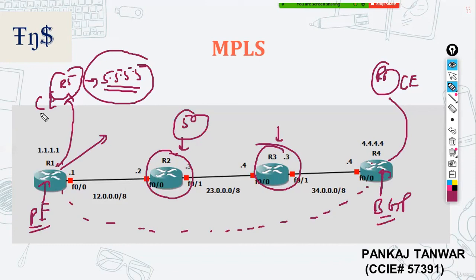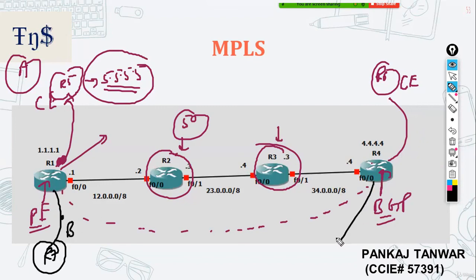Unlike the VRF Lite. So as we discussed about the VRF Lite, if you don't have the information on the transit devices, your traffic is going to be dropped, right? But this is not the case in MPLS. Let's say this interface is going to your customer A, and there is one more interface which is connected to your R7. Let's say this is another customer, which is customer B. Here also, let's say it is connected to R8, and this is also your customer B.